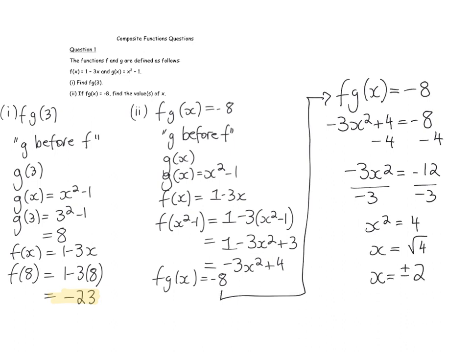That brings this question to a close then. It's completely finished. Question 2 says, given that f of x is equal to the square root of x squared plus 8, evaluate f of 2 and f of 8. Now, that's the first part. I'm not going to even read the second part yet. I'm just going to focus on the first part.